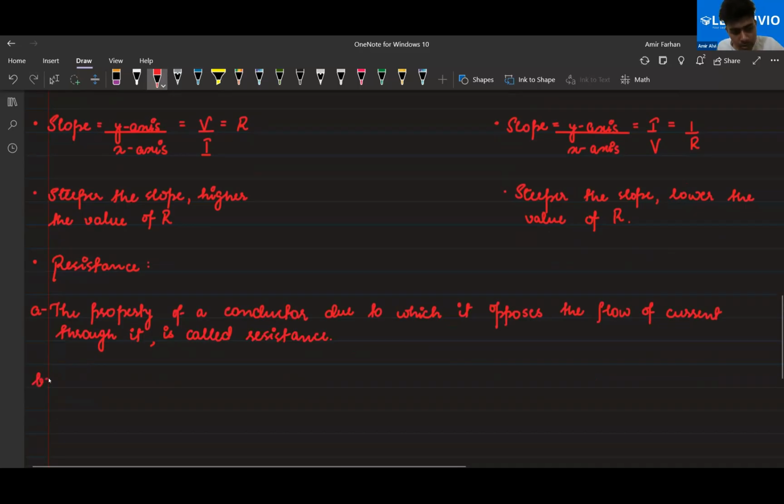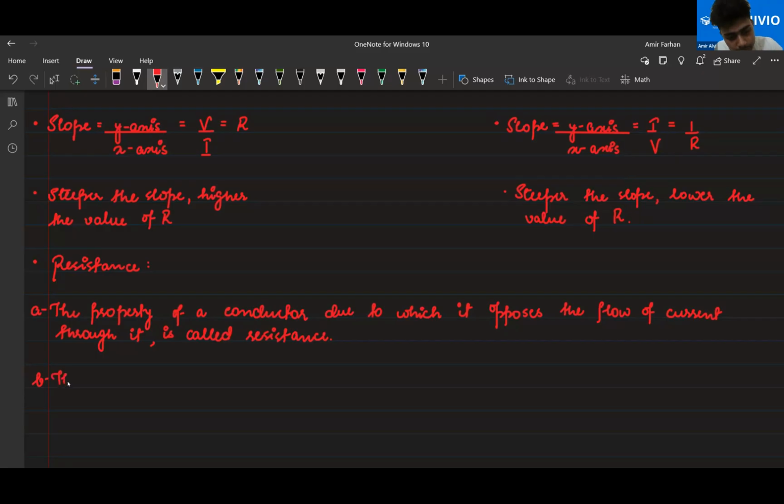The next thing about the resistance that we will do in the next class is the factors affecting the resistance. Right now, I'm telling you the simple things about what factors affect the resistance. First factor is the length. Second factor is the thickness. Third factor is the nature of the material. Fourth factor is the temperature. Temperature affects the resistance. That's why Ohm's law says at constant temperature. Because if you do not take constant temperature, the constant value of R will change and will not be constant. That's why writing at constant temperature in Ohm's law is very, very important. Clear, everyone? Okay.